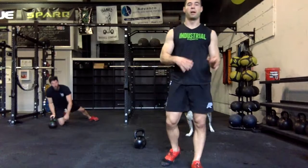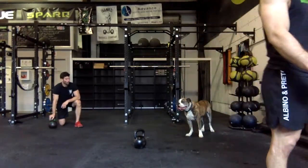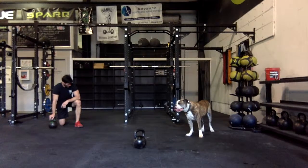A little shake out, enough time to, again, dry the hands off, get some chalk, whatever you need. And then we'll do our lawnmower rows again.